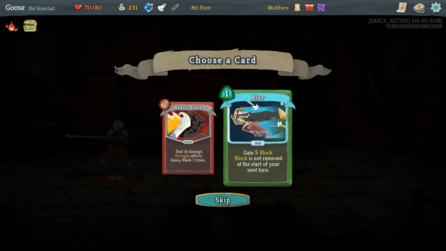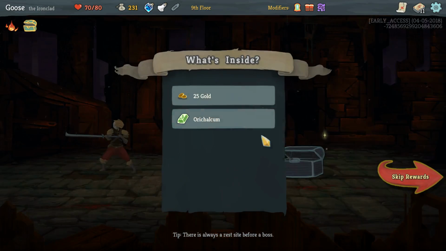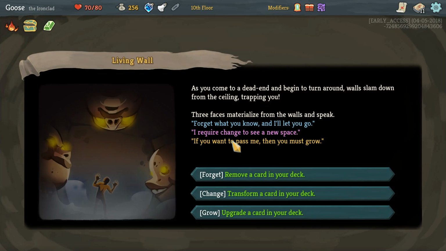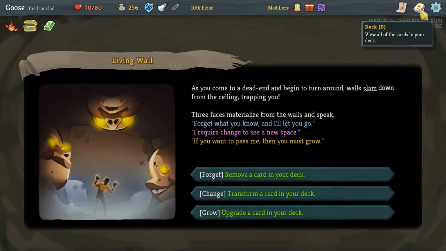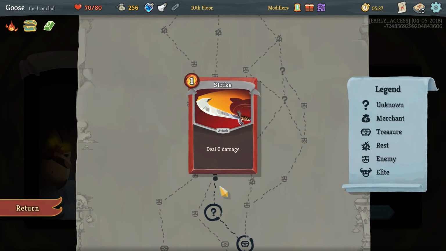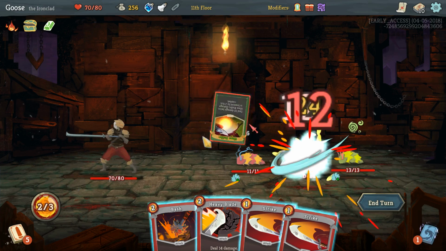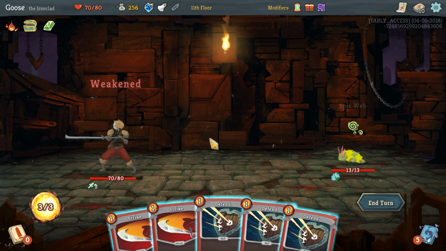Heavy Blade. Blur. I think I'm going to go Heavy Blade. I'm going to try and steer this deck as best as I possibly can towards strength focus. I think I'm actually going to go question marks as well here. Remove a card. Transform a card. Upgrade a card. I want to remove a strike, actually. Let me get that guy out there. Yeah, alright. Bada boom. Bada boom. It's pretty good. This run is already bananas, dude.